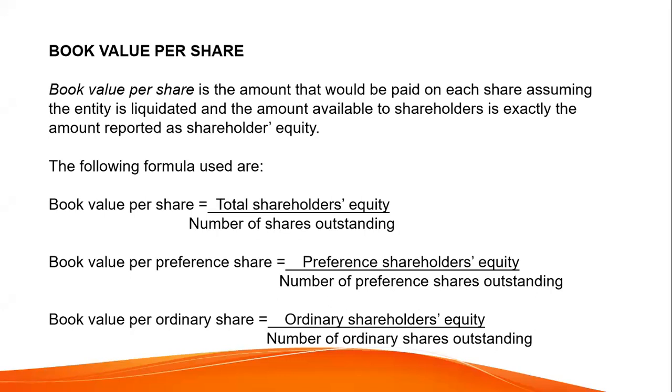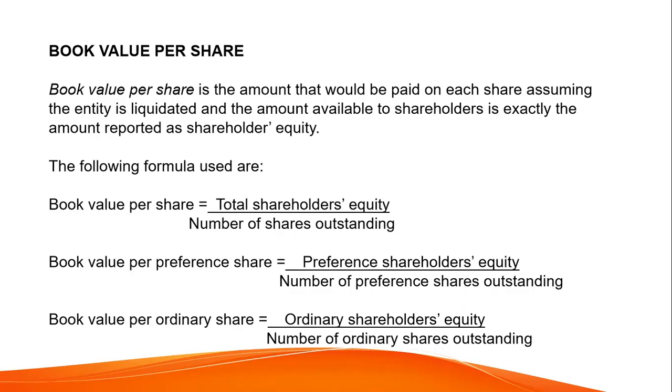Then for diluted earnings per share, we have to define diluted earnings per share, to identify potential ordinary shares, to distinguish dilutive from anti-dilutive securities, and to identify the formula in computing diluted earnings per share in relation to convertible bonds payable, convertible preference shares, and share options or warrants.